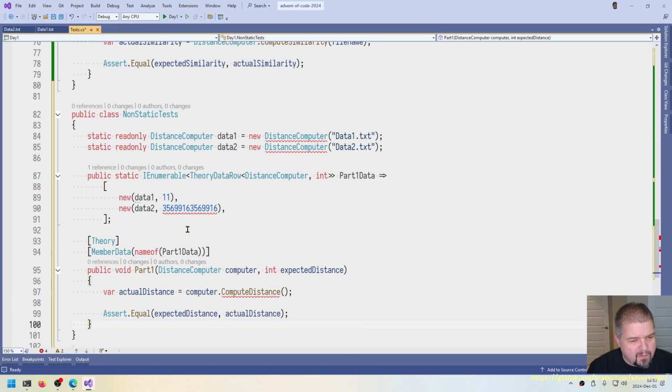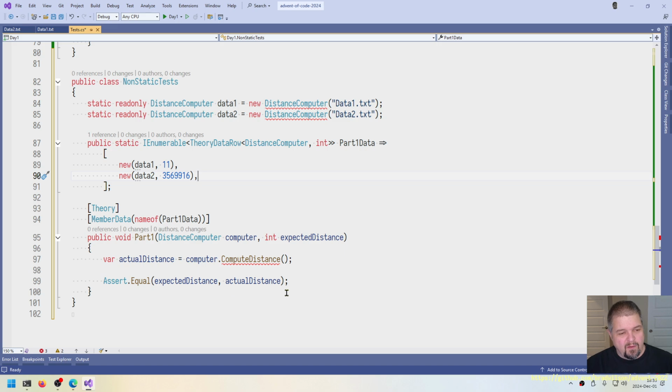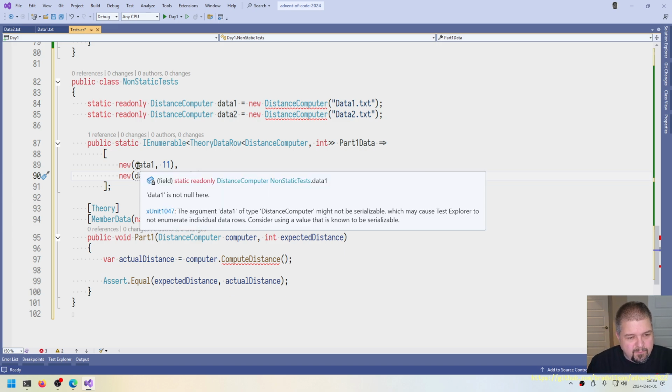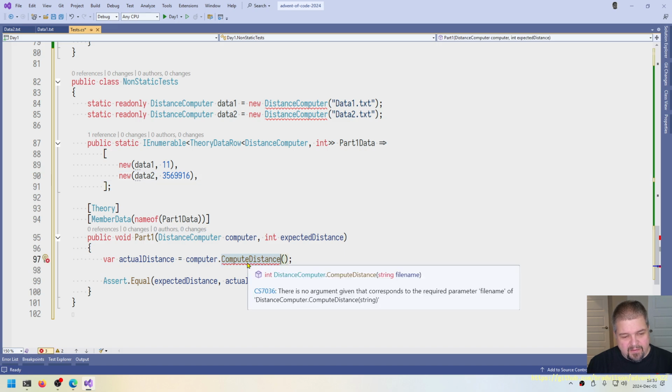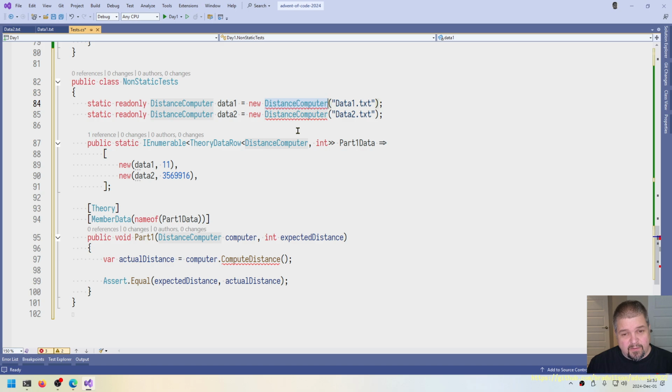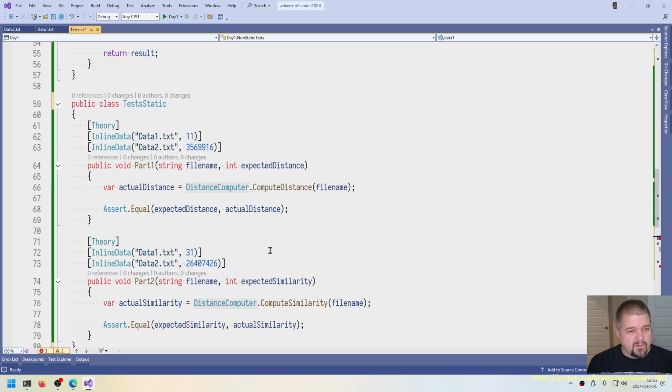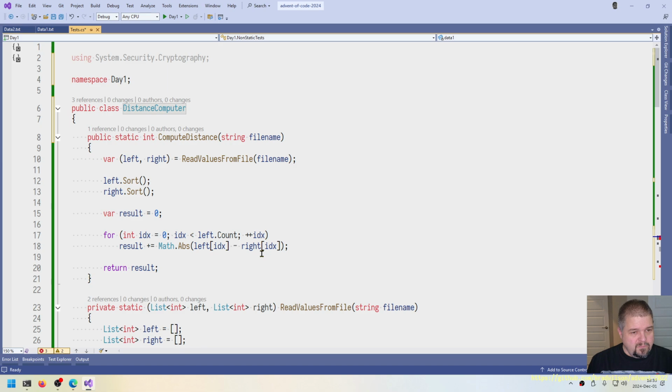The complaint here is that that number was too big. So there we go. Given this, argument data might not be serializable. Not worried about that. Now what we're missing is our non-static compute distance and our constructor.